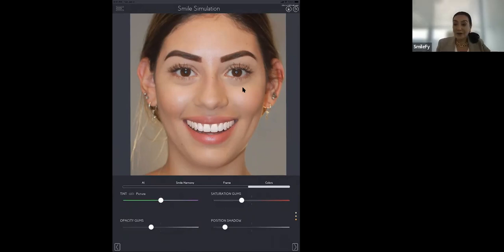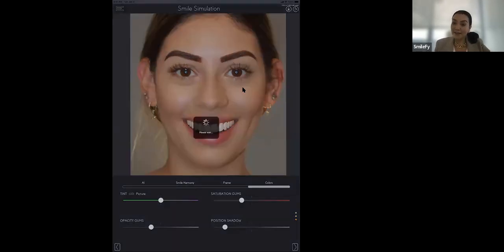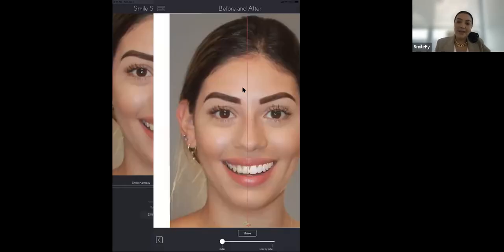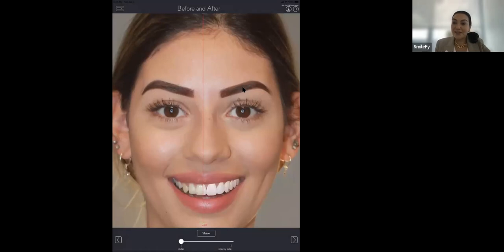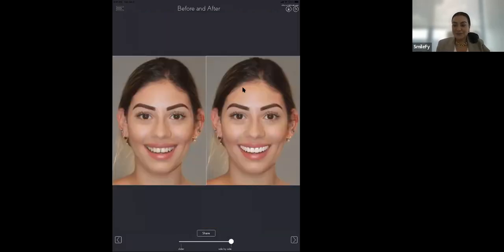And this is the final part that I think is what everybody expects after they design the smile. This is the before and after. We have this tool, this slider motion, and this is super nice because it really brings the patient the idea of the present and the future, and it helps them a lot to visualize and commit to the treatment. So here we have this slider motion that we can use. And you also have the side-by-side picture. It means, what if you want to try another type of smile? Can I do that? Yes, you can, with the same picture. And you have the before and after.